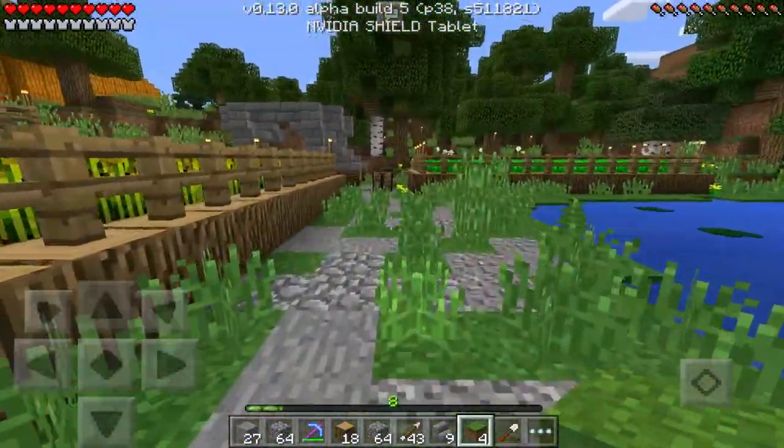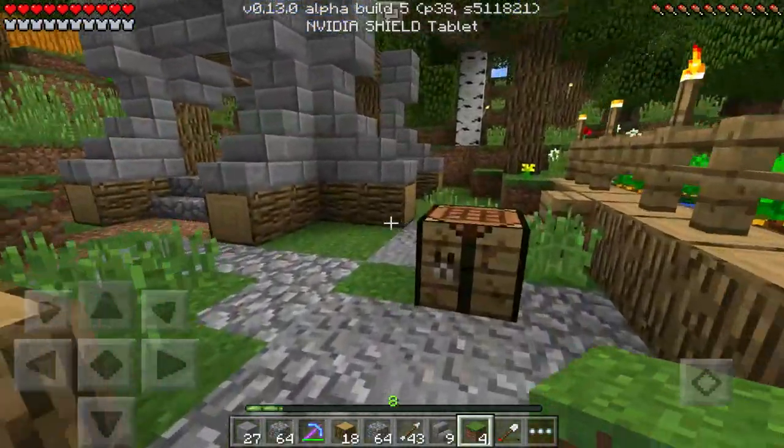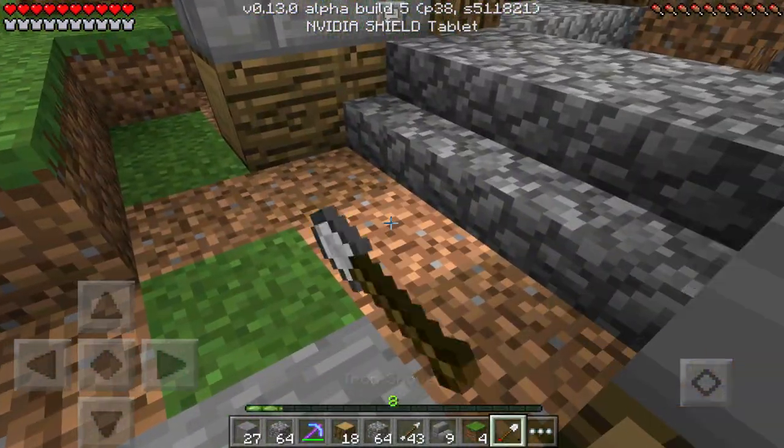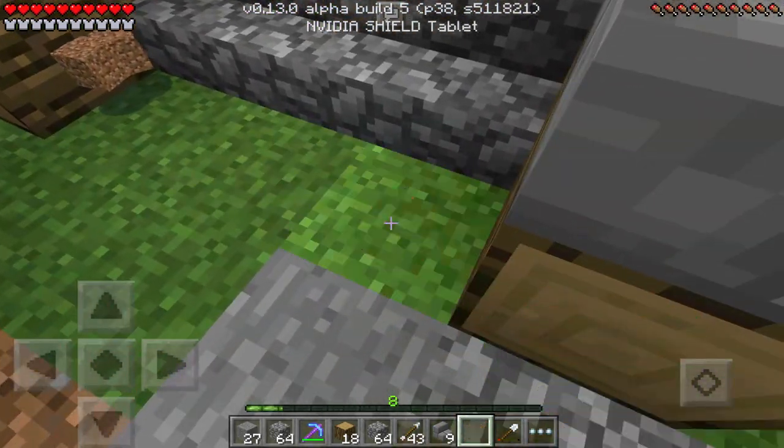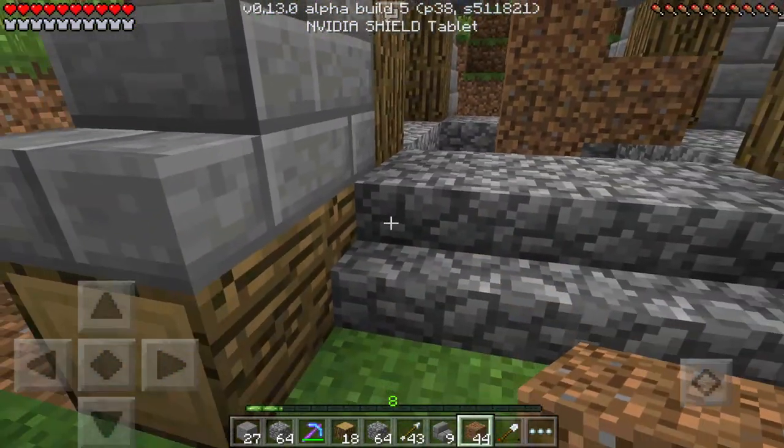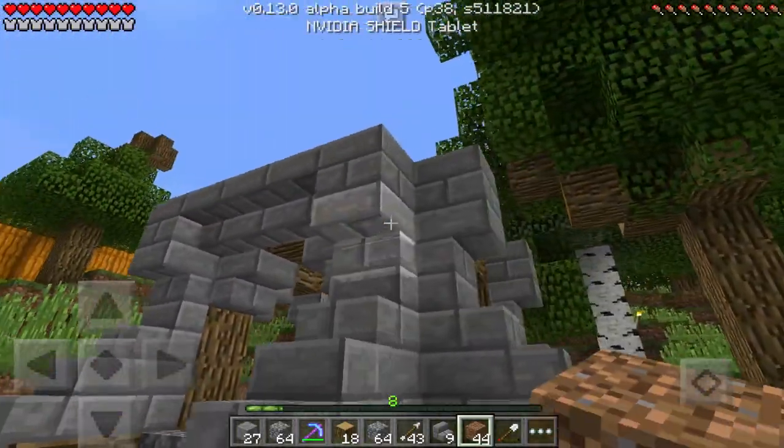And I guess I could start this episode. If I have enough time, I will start this episode. But for now, I just wanted to clean this up a little bit and put some of these extra grass blocks I had for my silk touch pickaxe. And I guess we can continue working on this.